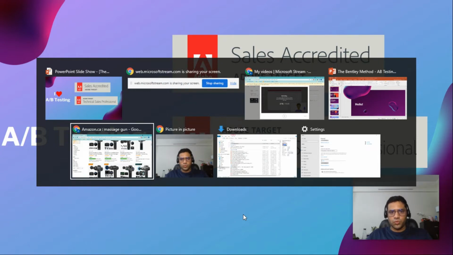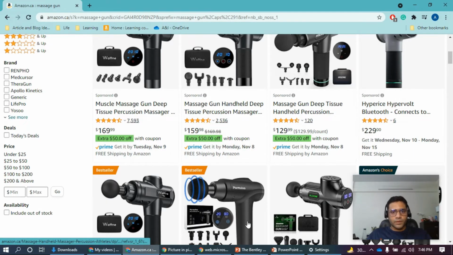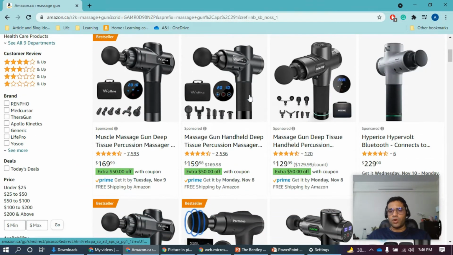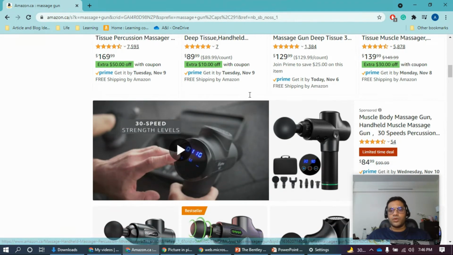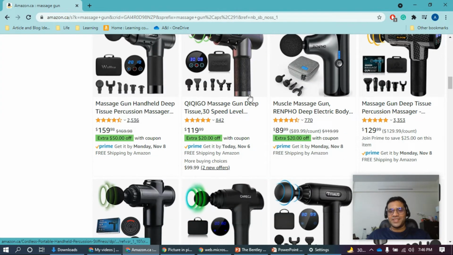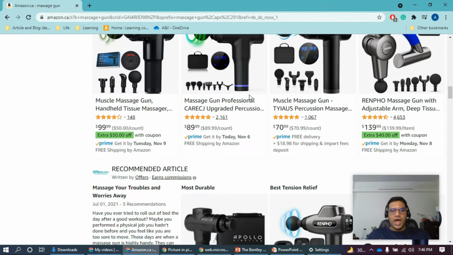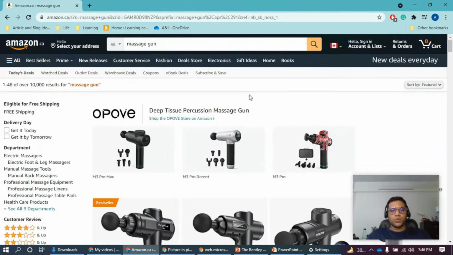Let me quickly show you what I'm talking about. So I am on Amazon.ca, and I have entered massage gun. And if you notice, it's a very homogeneous experience, all the products are very similar to each other, including the images, and there's hardly any differentiation that you can observe over here. And if you really want to win in this situation, the only thing is that you increase your ad spend, as I told you before. I feel that spending money is not the solution for your advertising or for your marketing problems.